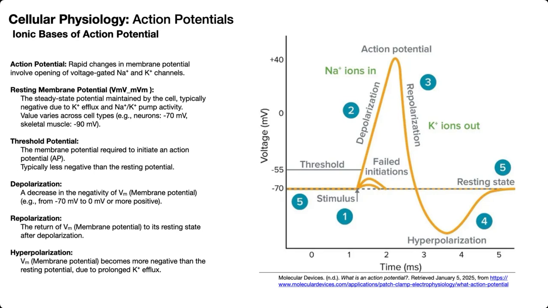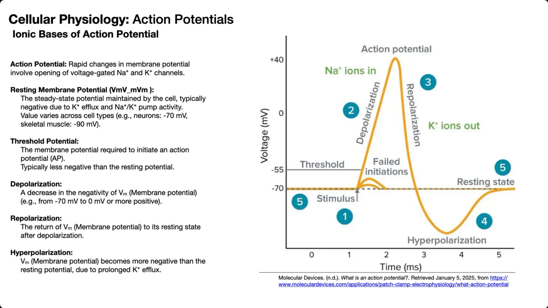So why is this important in real life? This process is vital for many different body functions. Let's look at a neuron. Action potentials allow the brain to send signals to your muscles or organs. In the muscles, they trigger contractions, like your heartbeat or when you move your arms. Disruption in this process, such as problems with sodium or potassium channels, can lead to medical conditions like seizures, paralysis, or even cardiac arrhythmias.